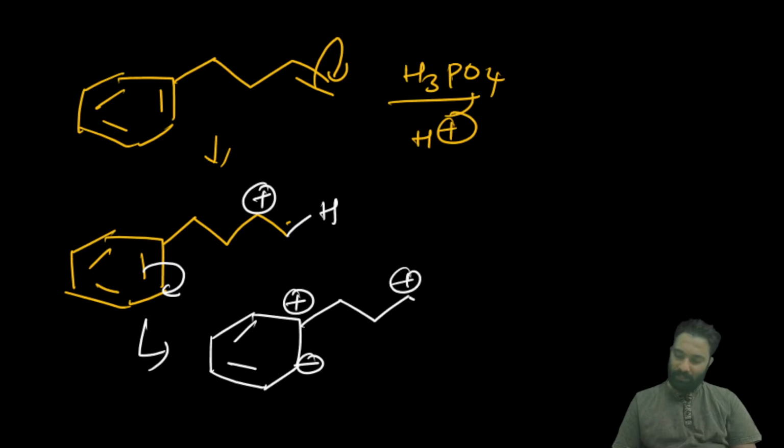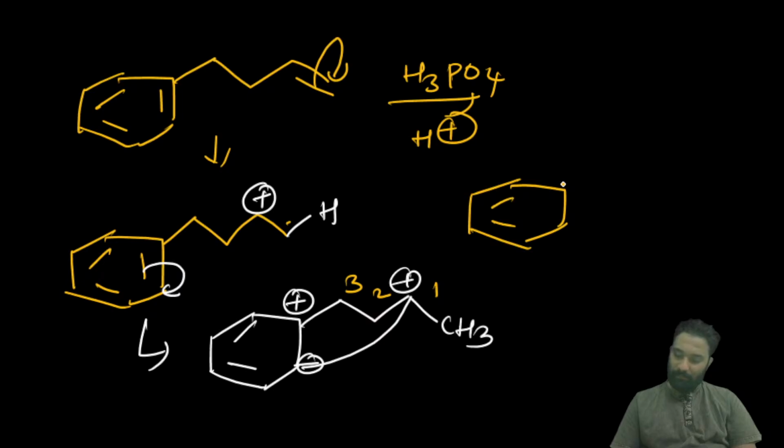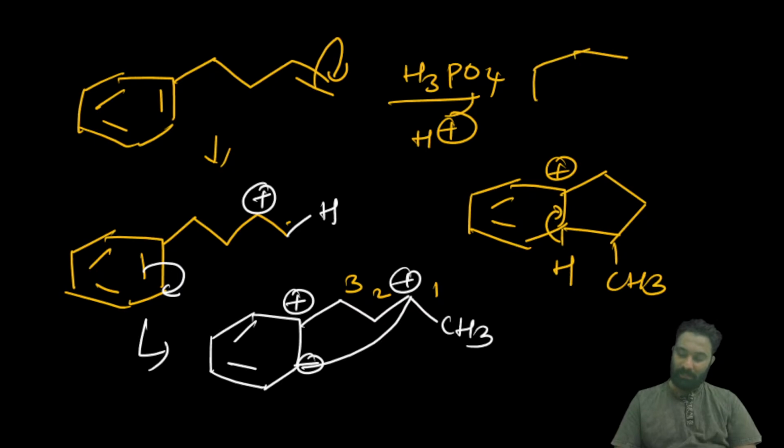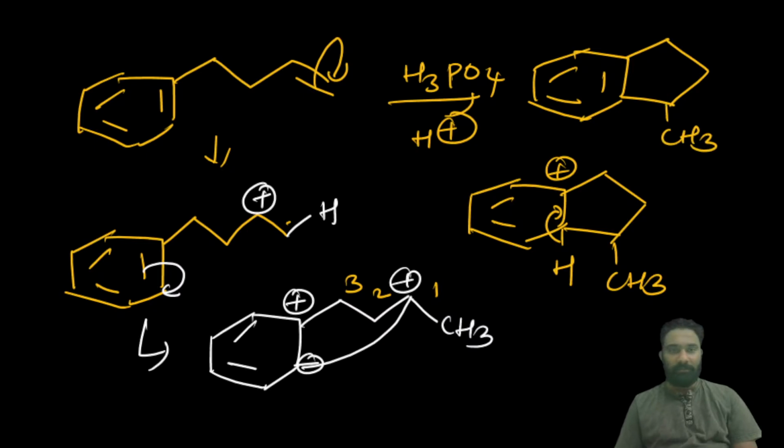Clear? Here it is having the positive charge and here it is having the CH3. Now this positive charge and this negative charge will form the bond. Now give the numbering 1, 2, 3. Now this is the phenyl ring, and here it is 3, here it is 2, and here it is 1. At 1 position we are having the CH3 and this one will form the bond. Now here we are having the hydrogen, right? Now this hydrogen will again be given back to the solution, to the aromatic ring. Then the aromaticity will be restored. Now this is a CH3. Is it clear?